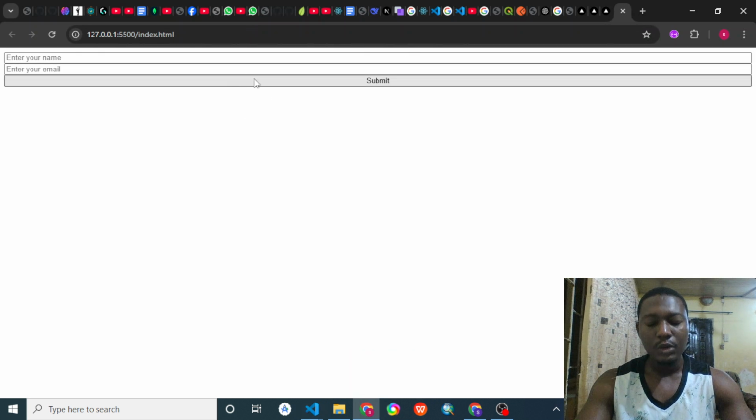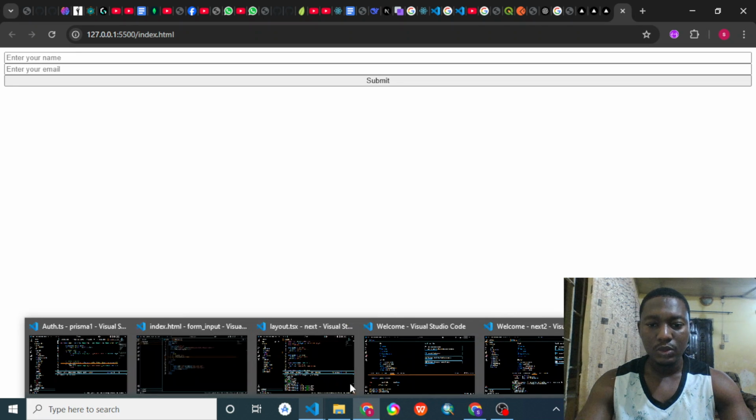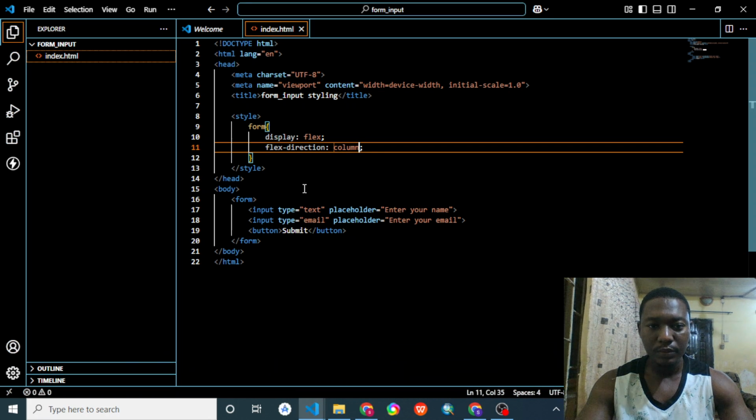You can see all are in columns: your first input box, which is enter your name, the second, which is enter your email, and the third, which is submit. So let's go back and continue.